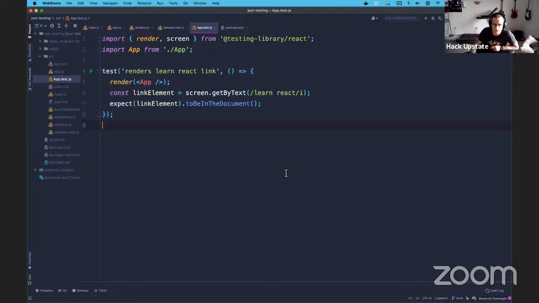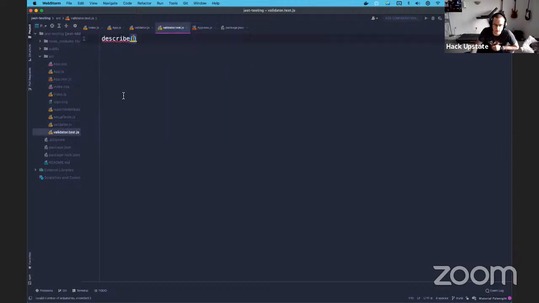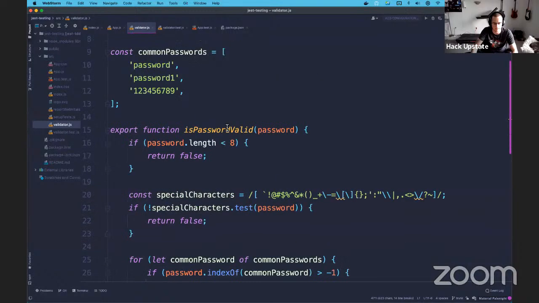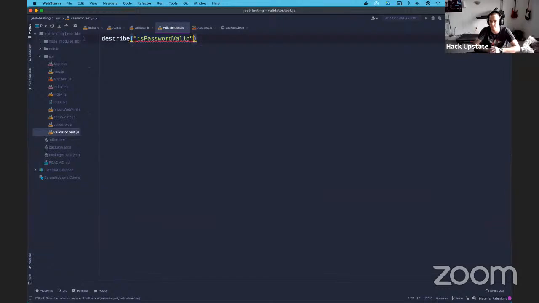Either way, in our test file, validator.test.js, we're going to start with describe. And we're going to describe what it is we're testing. Not all the things we're testing, just what it is we're testing. And what we're testing is this function isPasswordValid. So you could do something like this, just put the function name in there.